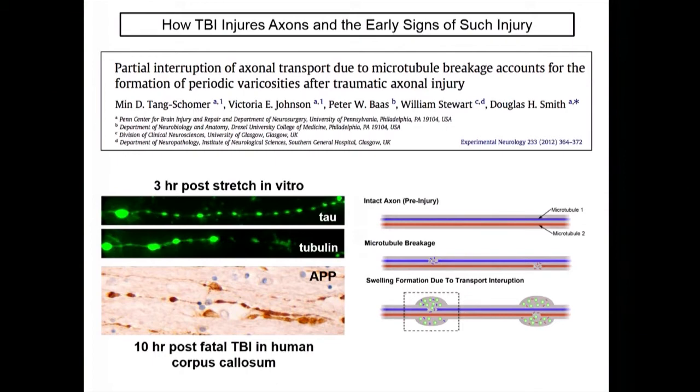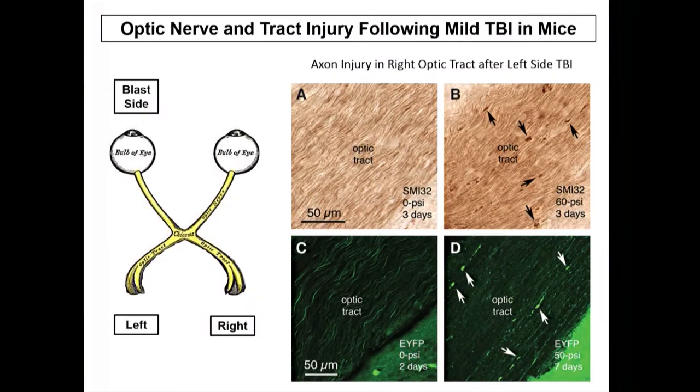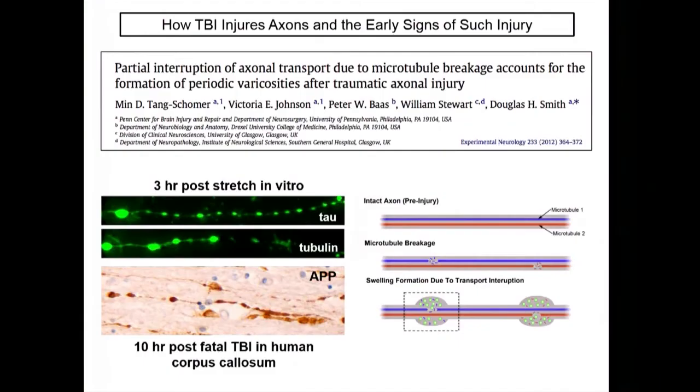But what's underlying that is that the forces of the blast, or whatever the impact was that caused the concussion, have wiggled and disrupted the brain and caused stretching, compressive injury throughout the brain. And a manifestation of that will be axons will be injured and will break. So this is what broken axons look like. These axons here are in the brains of humans who suffered a concussion and died shortly after. This is what broken axons look like even in a mild traumatic brain injury.